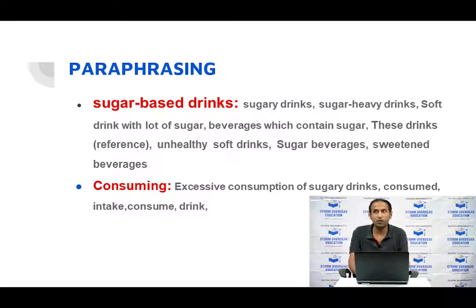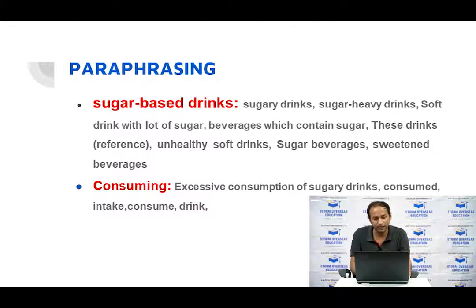So whenever you have identified the keywords, then in the question paper itself, just jot down 3 to 4 synonyms or paraphrasing words, whatever you are able to remember. Just list those 3 to 4 paraphrasing words. It's very good to use the paraphrasing technique in our introduction. That way you will get more marks, and it shows that you have an ability to play with word formation. You can use synonym words in an effective manner in a proper context.